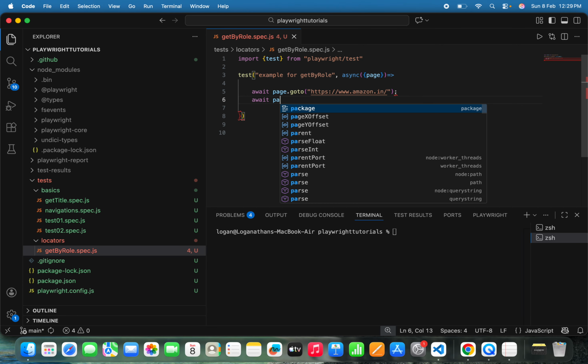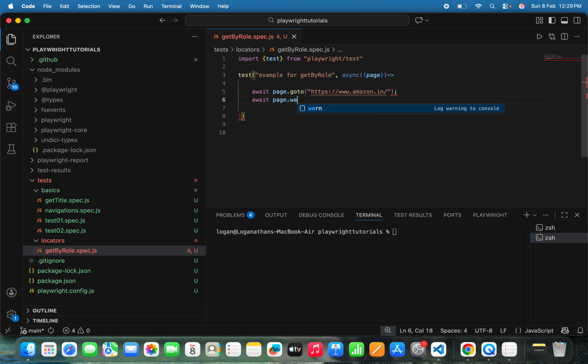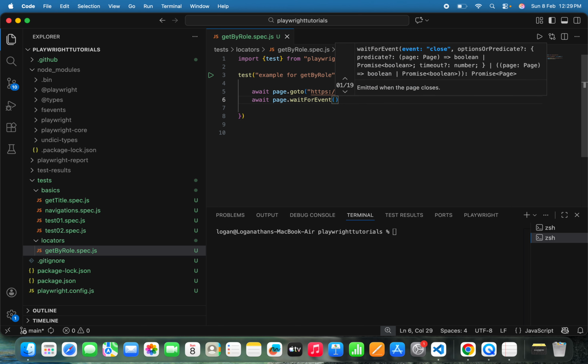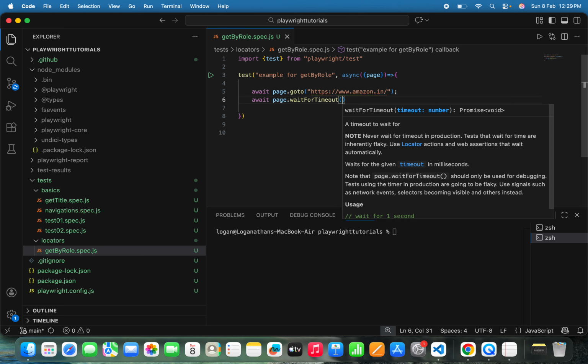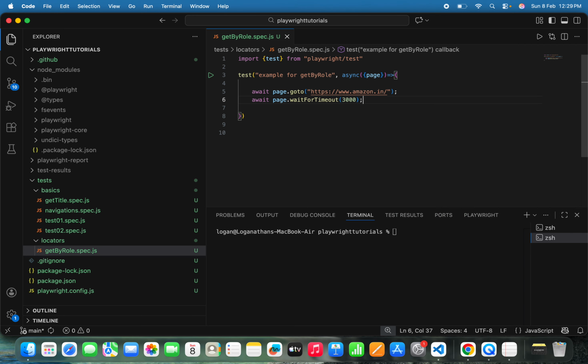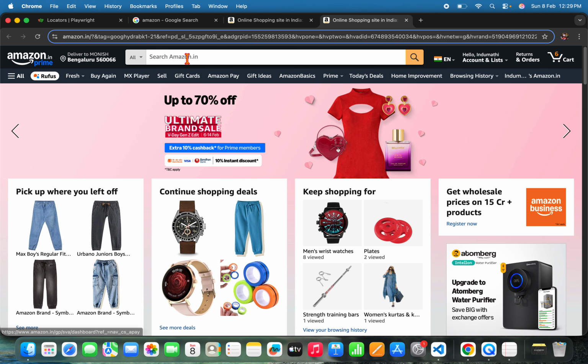So remember guys, I have not gone through all the wait methods yet, so that's why I keep using the hard wait. Wait for timeout. I gave some 3 seconds, and then I need to now identify this search box.